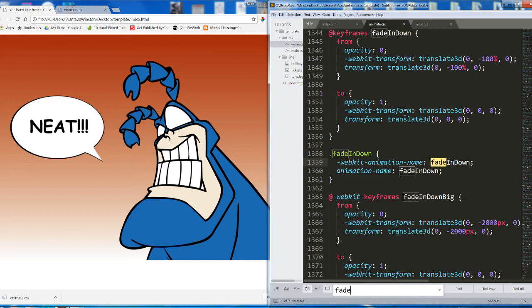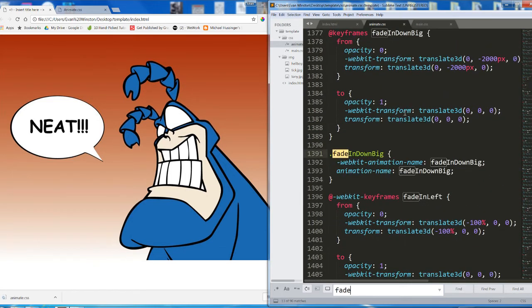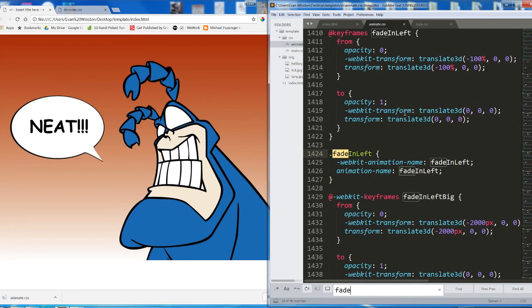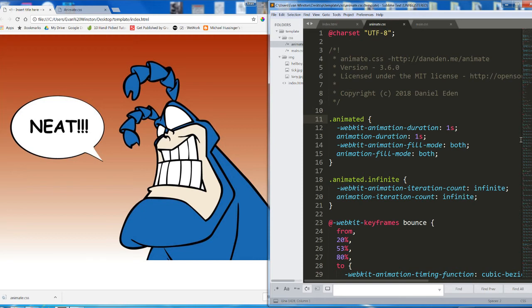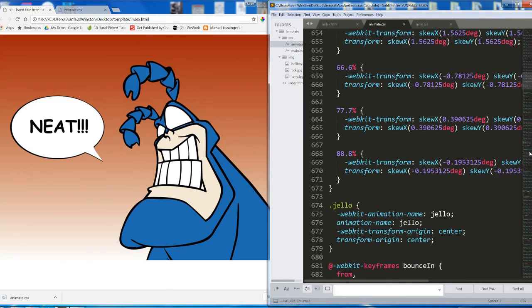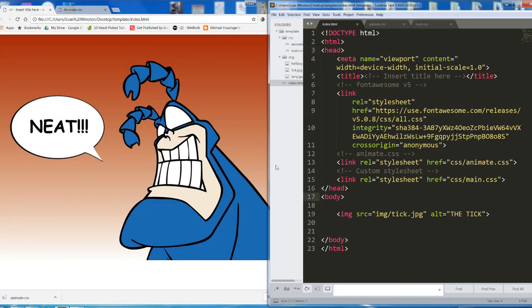There's fade in down big, fade in left, etc. So you can feel free to look in the actual animate.css style sheet to see what animations it supports. Apparently it supports one called Jello. That's an animation.